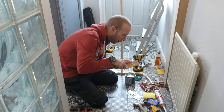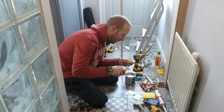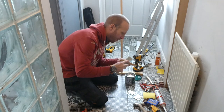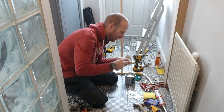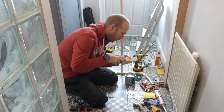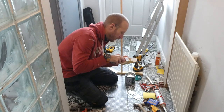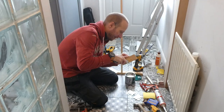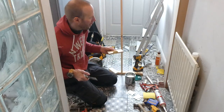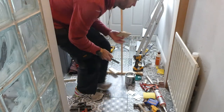Now I have got another pot of this in the van, but this stuff has been open for a while and the actual filler itself is starting to dry a little bit. That also means that it goes off really quick. So that's why I'll just do it in small amounts. Shouldn't need too much.